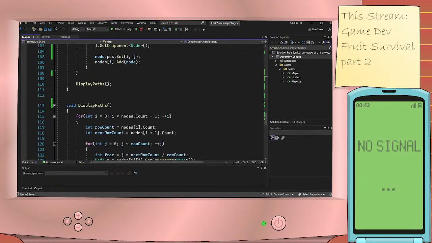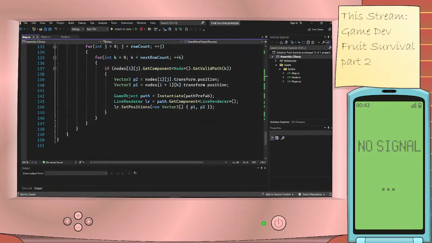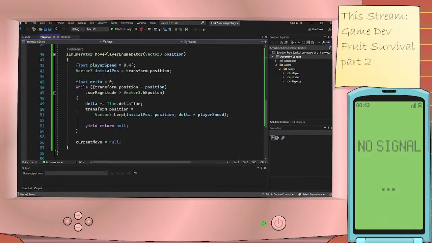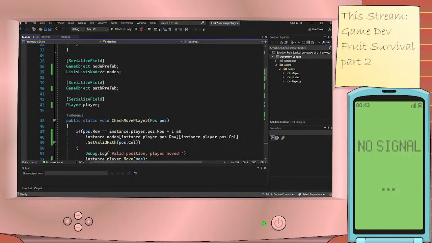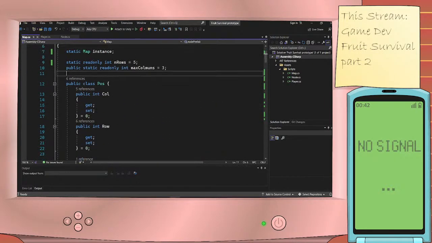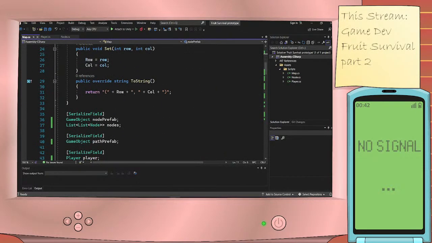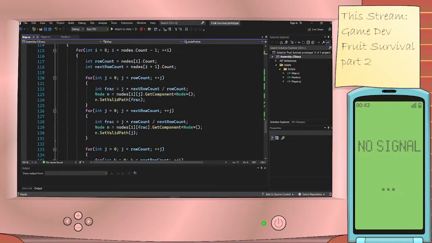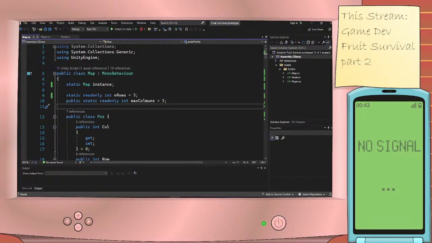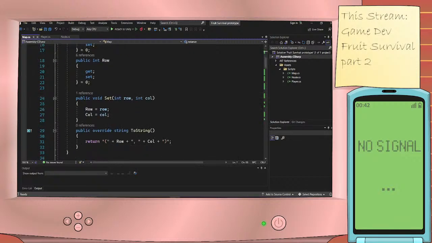Okay, so here, the map class is now 150 lines, which is much more reasonable. Player, about 60, and node, about 30. Yeah, that's much better. And it also contains the pose thing, which is like 20 lines, so it's more like 130 lines of effective code for behavior and stuff like that. So that's pretty good.